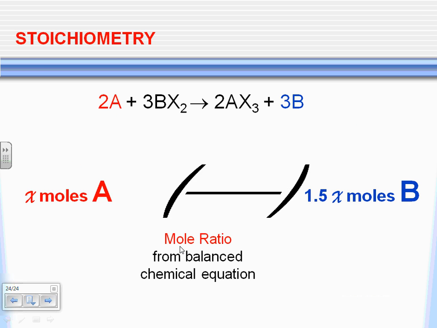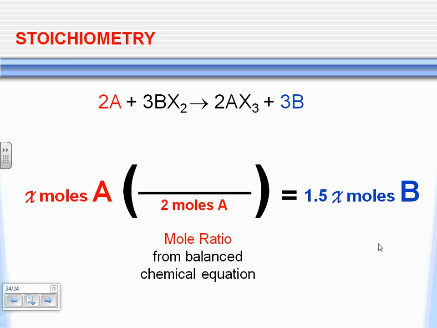With stoichiometry, you always start with moles of A. What am I given in my problem? I'm trying to get to moles of B. So remember, whatever I'm given has to always go on the bottom. Whatever I'm trying to get to is going to be on top. And you get this from your balanced chemical equation. Now we can put gram molar mass on either side of this if we're looking at grams, but this is the key part of stoichiometry. It's not knowing how many steps to do, but looking at what am I starting with, what am I trying to get to.